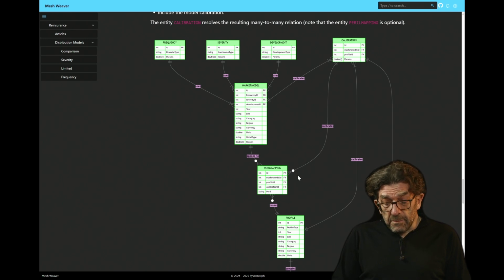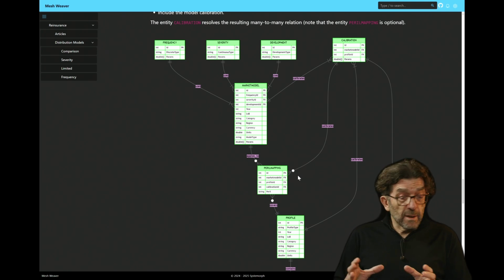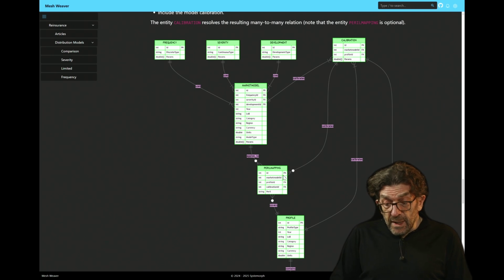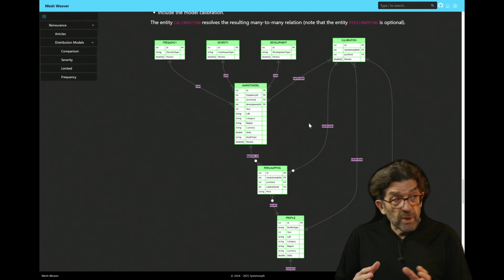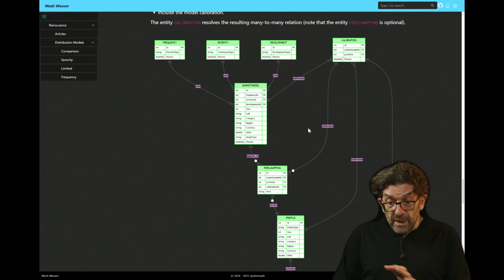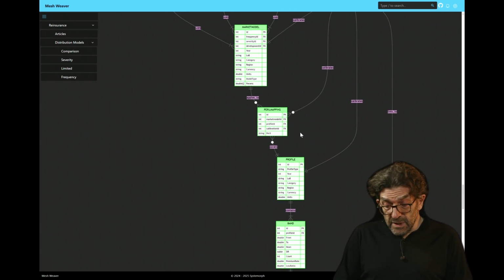Here it's optional. You could also say I make this mandatory depending on the use case. You could say you need to define this peril here. You could even say I have one set of calibrations for each of the perils, so they make a one-to-one relationship between the two. Basically, you merge these two entities. This is also possible. But these are the special cases of this general approach.